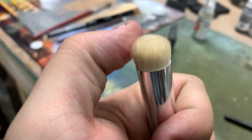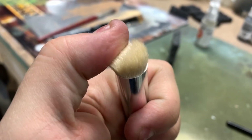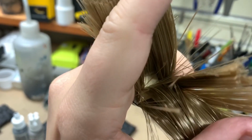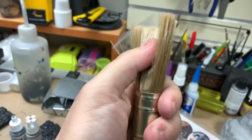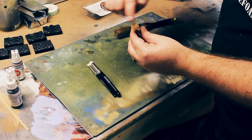So these are very dense, bristle all the way through. Often a paintbrush is made hollow, right? So a larger brush, oh, I didn't know that, is bristles around the outside, whereas this has been made a little bit more specially so that it's more densely packed in the middle.